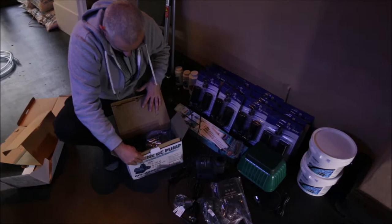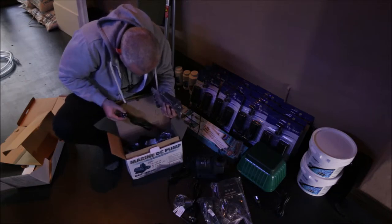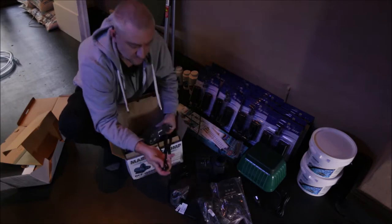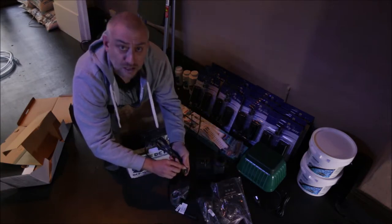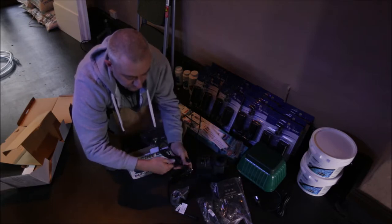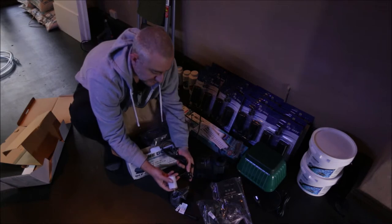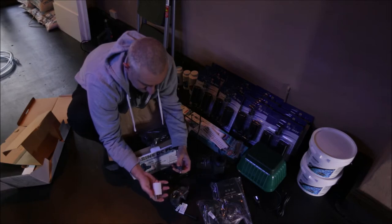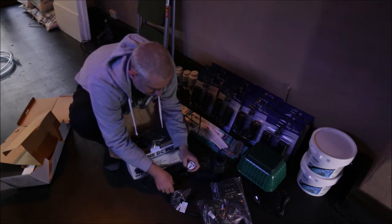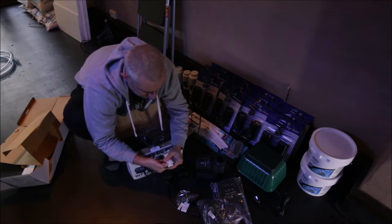This one's packaged a lot better. This plug seems to be the proper Australian plug, which is very odd. On this pump, if you can see there, the terminal has been bent — it's probably from shipping. It shouldn't affect the pump, but still, hopefully it's okay. I wonder why they've packed an Australian adapter when the plug is already an Australian plug. Maybe they've shipped this to me by mistake. They've given me two of them, which is odd. That does plug into there — I'm going to have to test that.